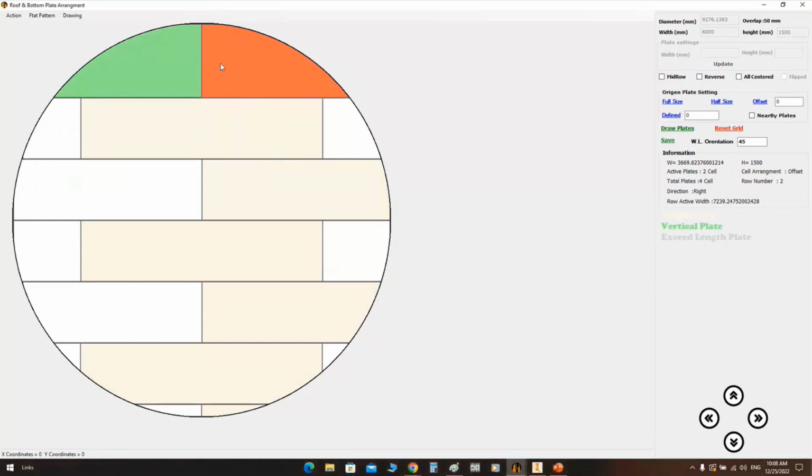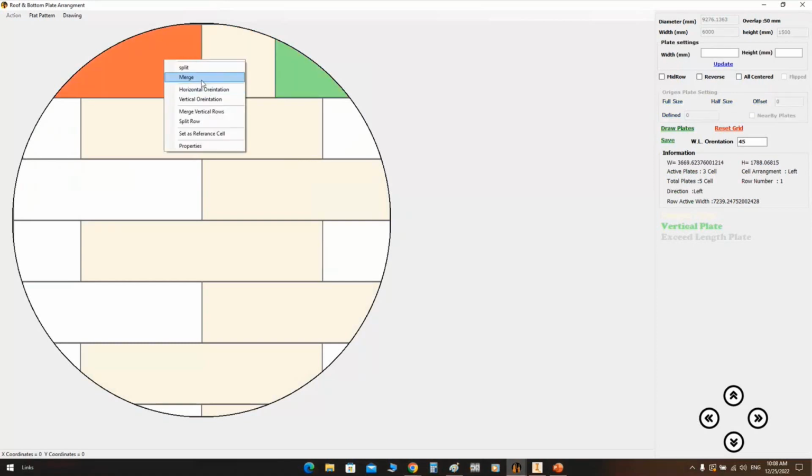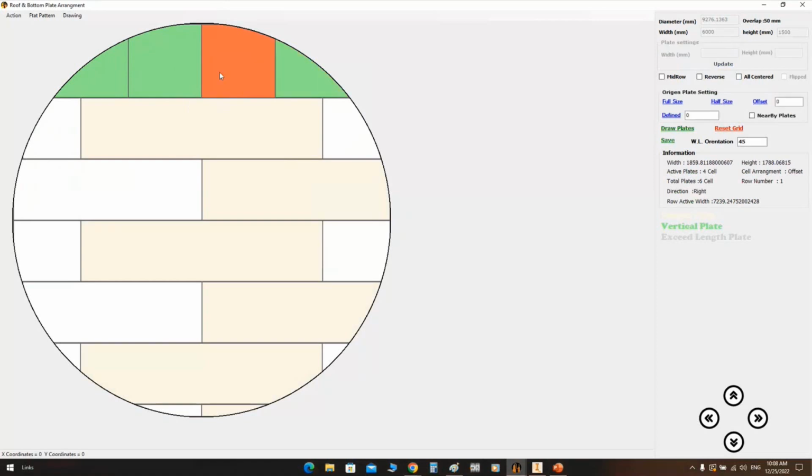So we merge those rows, and from here we can change the origin plate. As you can see, the origin plate takes orange color or brown color. So let's make it on the right like that, and make a split to the right. So we will get two plates here, and make another split here. So we have 4 plates. So we can define each plate width here. Let's define the width of the origin plate to 1.5 meters, like that, and the same for that one, 1.5 meters. So we have those other plates here like that.